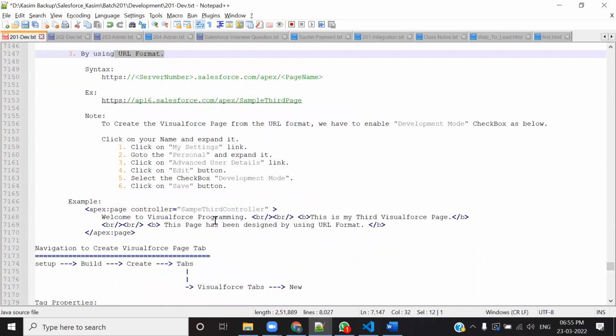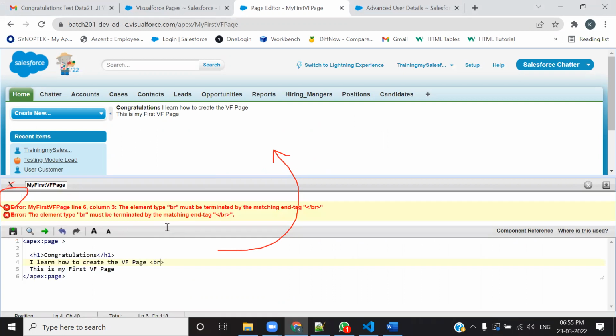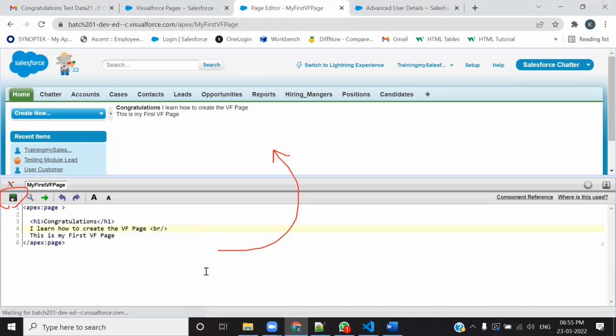But then what is the advantage? What is the advantage with this? You write the code and you see the output. You write the code from here, see the output over here in real time. As soon as you save it, and in the errors also, if you made any mistake, you save the code. See, three partitions. Now there are three partitions. This partition is now listed on the error. आपके error दिखा रहा है, error बता रहा है, ठीक है? Like this also. So everything happens in real time. ये this is the benefit of the URL technique.